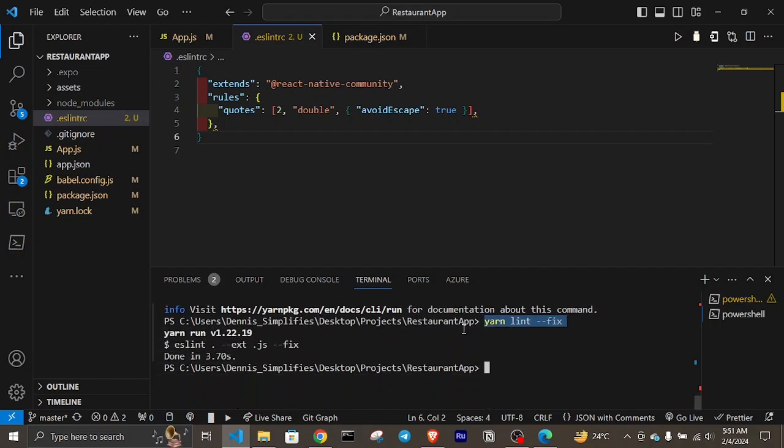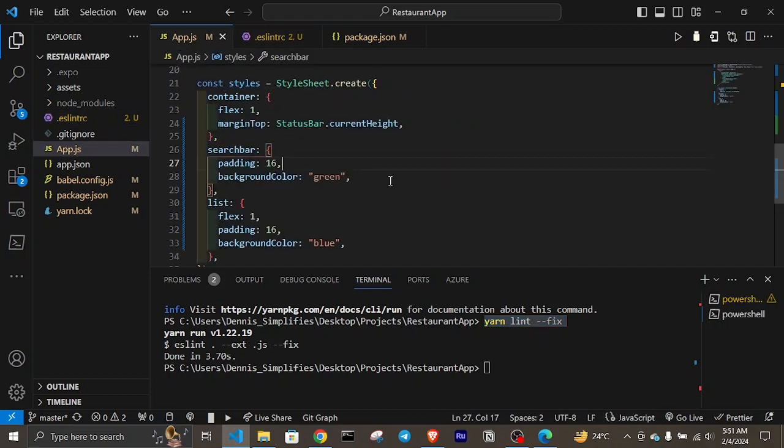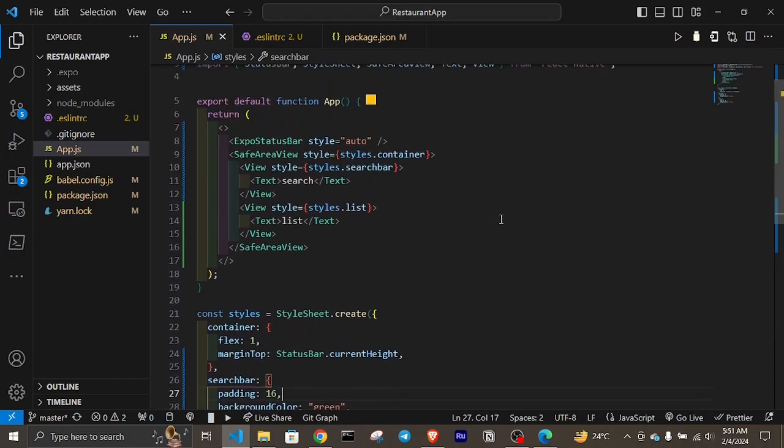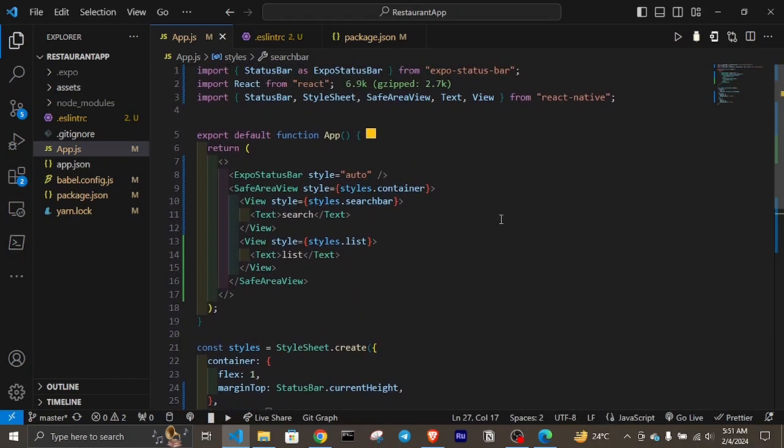Last thing to add is in our App.js, the codes we wrote during our exercise. Now if you look at the codes here properly, you can see that there have been some changes in terms of the styling. This is because Eslint does not allow inline styles. Now what is an inline style? An inline style is us giving a style within the components that we call.